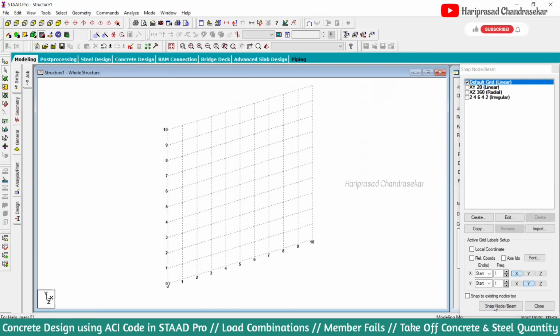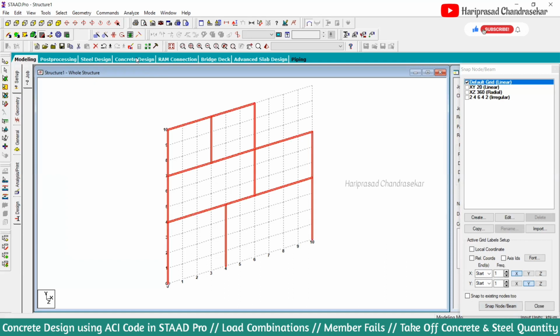Okay, now I will just go with the normal snap node beam. Something like this, I'm having a structure like this.